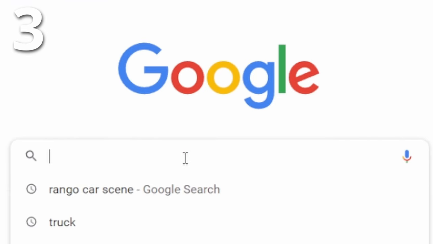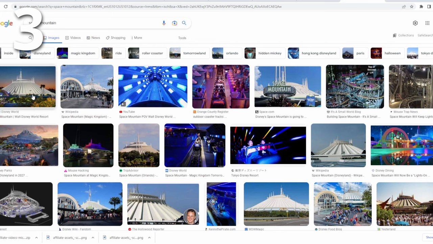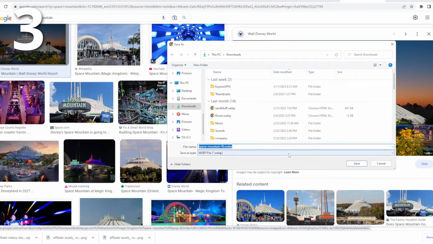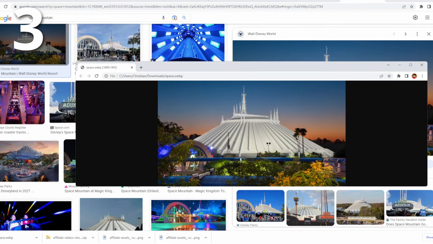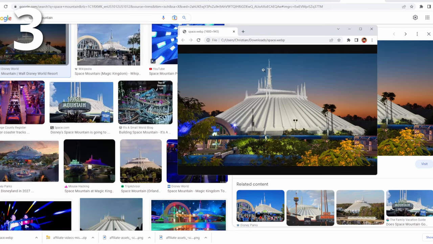So right here, let's say you want to make Space Mountain. So we search up Space Mountain. And now in here, let's say you want to make the outside first. So let's go with this one right here. And now all you have to do is come here and save the image. Now when you go into your files, you want to find the Space Mountain that you just saved. And now you have it in its own separate tab, just like this. And you can zoom in and out as much as you want.